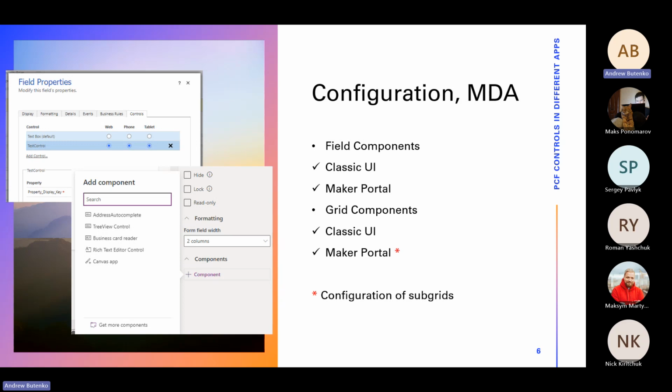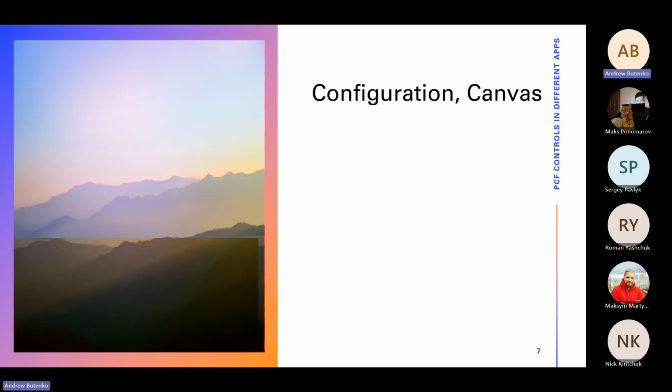So I used my old style skills, went to classic UI, opened the entity, and configured the custom controls over there. It is what it is. Not everything might be delivered like in one attempt. Okay, let's go forward and configuration for the canvas.